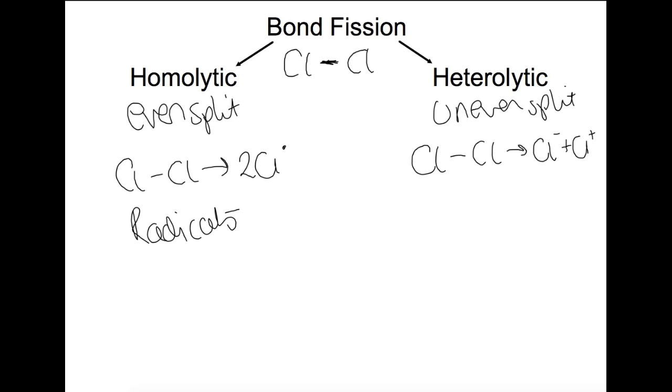This here is a more useful route to go down for us when we're looking at synthetic chemistry. As you remember last year when you did radical chemistry, you were able to get a really large mixture of products when you use free radical chain reactions. Whereas if you use the heterolytic bond fission, then you can be much more precise in what it is you're trying to produce.